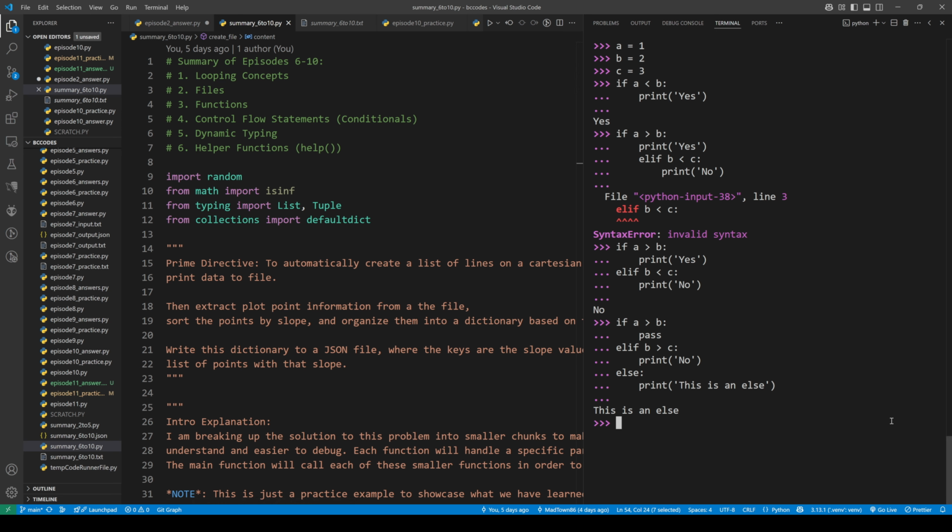But dynamic typing just means that I can change A's value, the variable's value, on the fly. In other languages, what you end up doing is creating a variable name, and then you'll specify that it is an integer, and then it remains an integer, and it only is an integer. And if you try to use it with any methods or anything that is not an integer, then it'll error out.